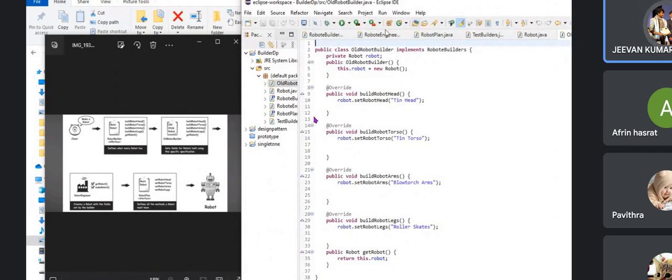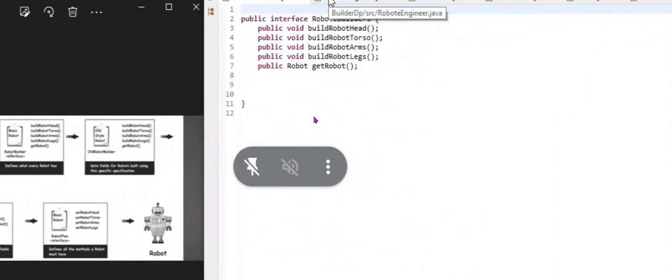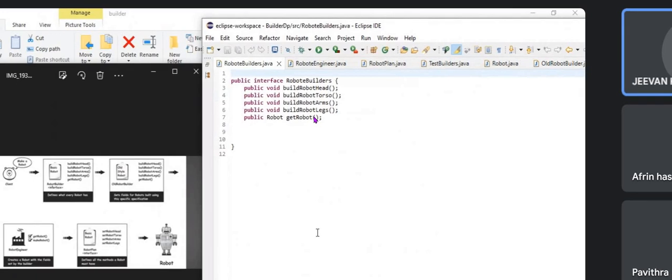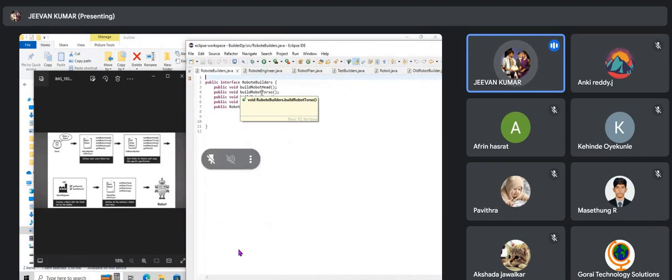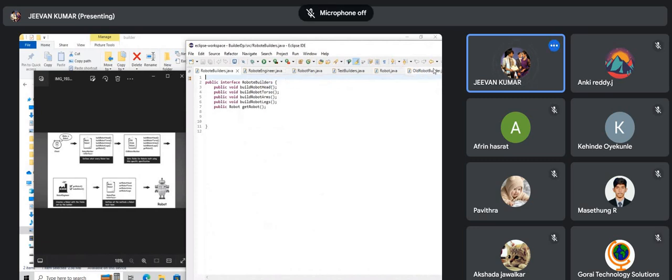See, first we need robot builder as an interface. In that, we need to build robot head, torso, arms, and legs. After that, we will move towards the old robot method.